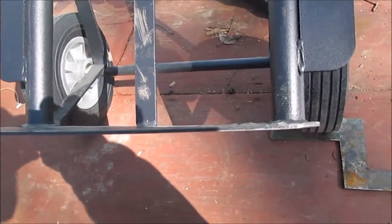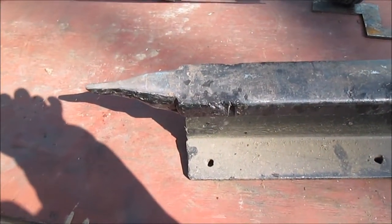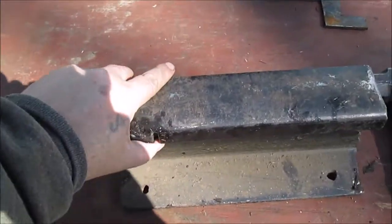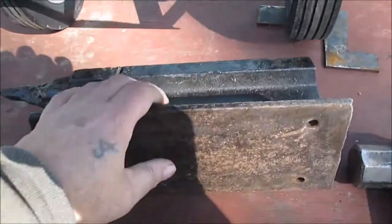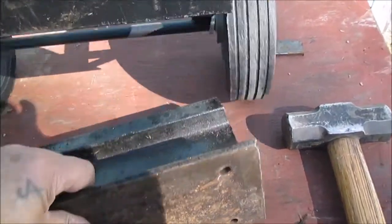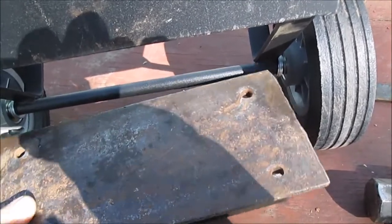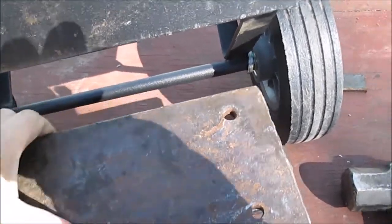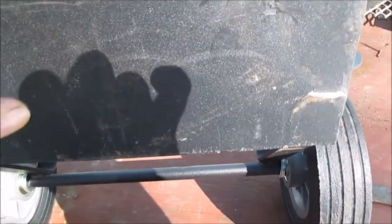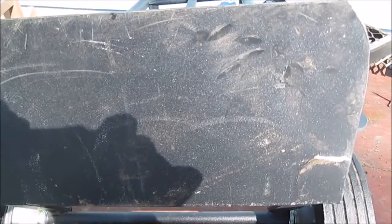We got this straightened out. This is an anvil we started making years ago and never finished. It's kind of crappy. But we did have it upside down and was using this spot. And it won't fall. We kind of had it on like this, but it's kind of shaky, but we got it straightened out enough. Now we're going off to drill some extra bolt holes for the handle. So stay tuned.